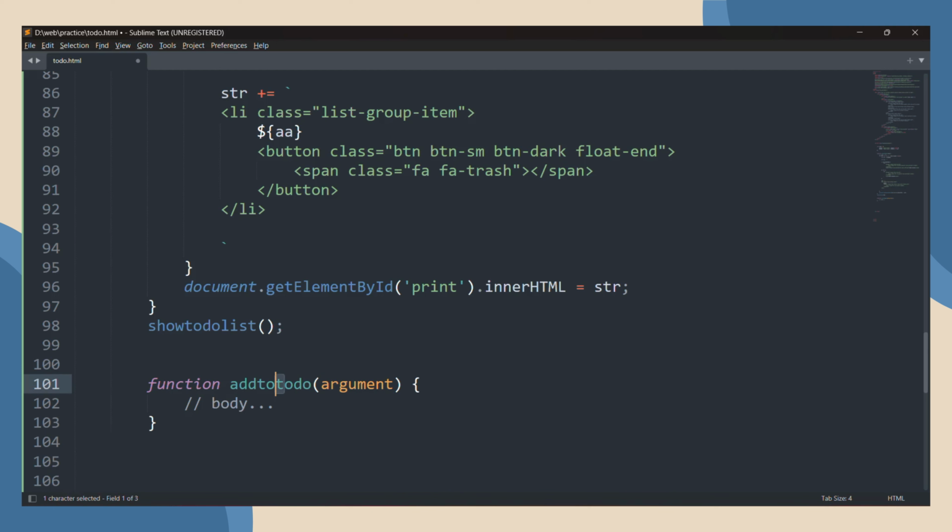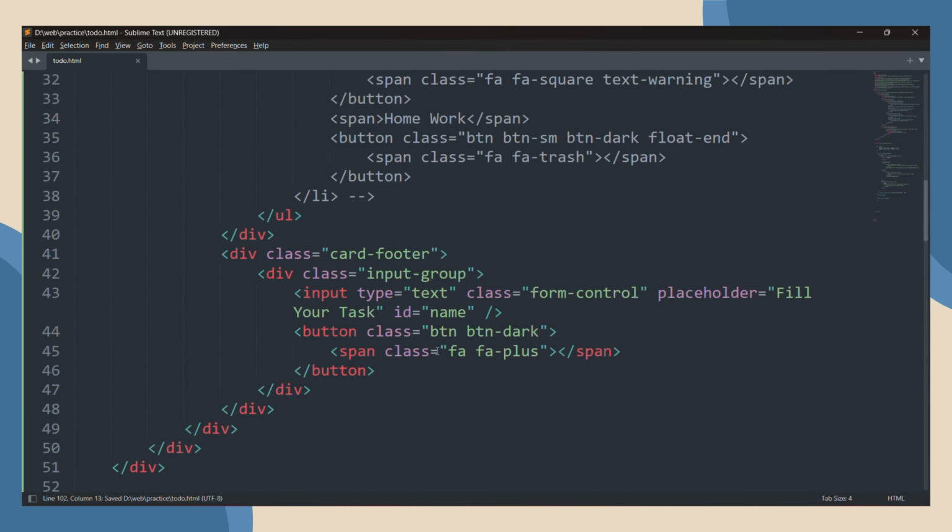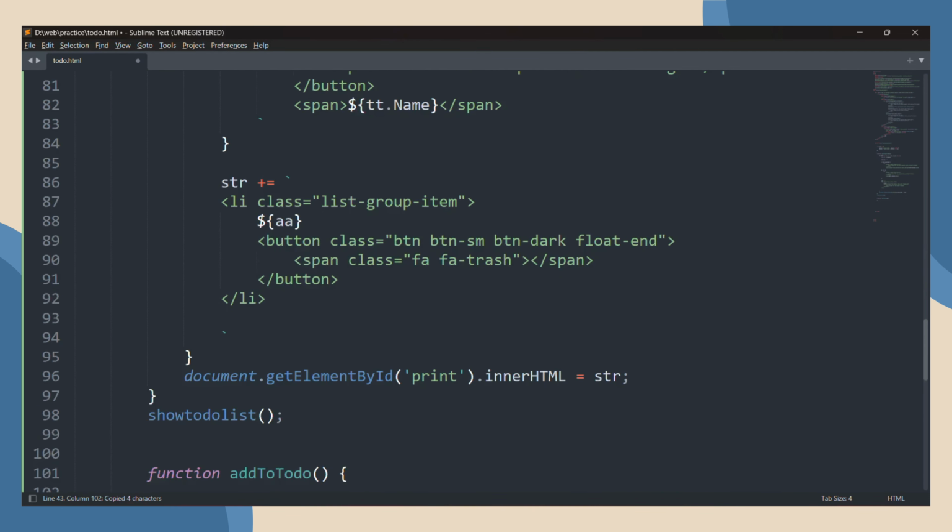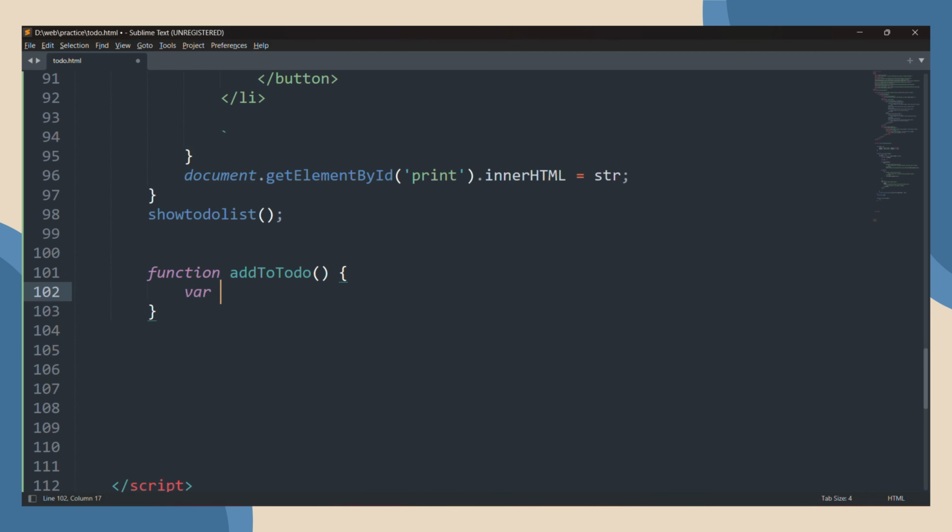So I am providing one more function. Now in this case, make sure this function should be called through the button, that was this one, the plus button. Okay, so addTodo, already mentioned the name, so we will go to my function. Variable name equals document.getElementById name. I don't call the value again, I will do it later.